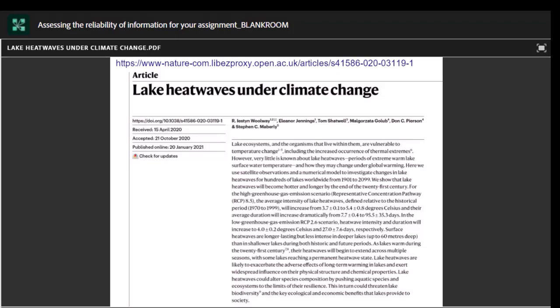So I would like you to take a look at this article. If you have limited time, you may want to focus on the abstract, which summarizes the article. If you have a little more time, take a look at the methods that are used in the article, and I'd suggest about 5 minutes for this activity. So you can pause the video now.